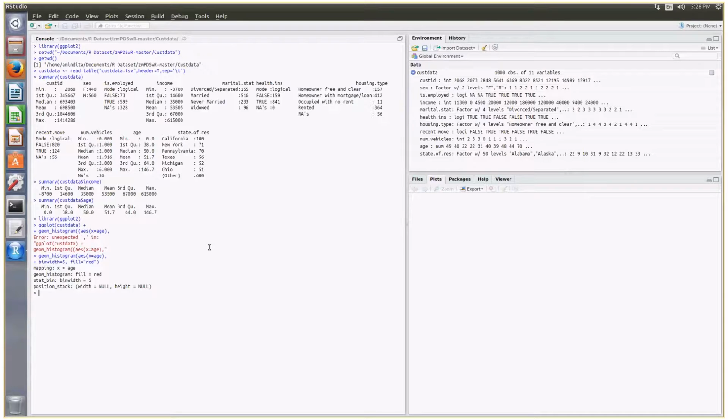Now we will produce a density plot. Library scales. ggplot of cast data.